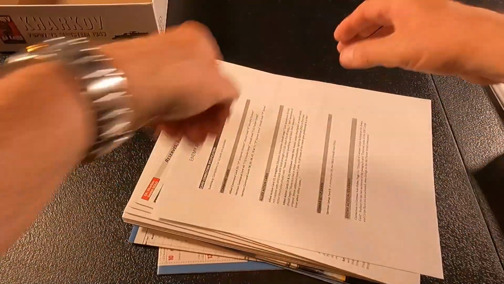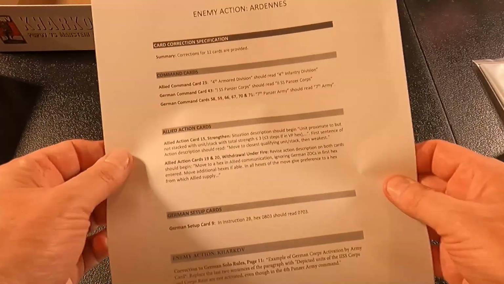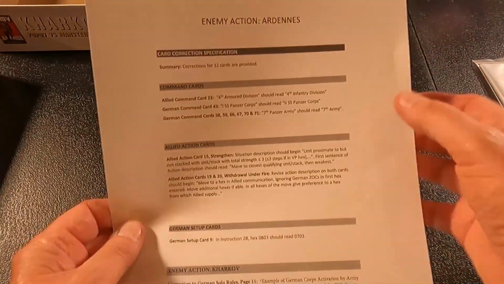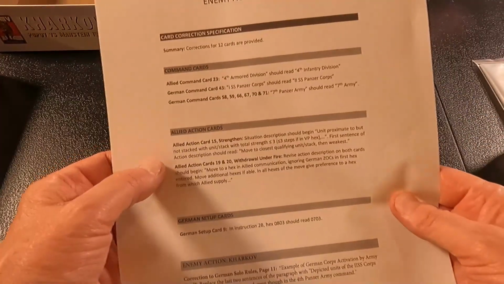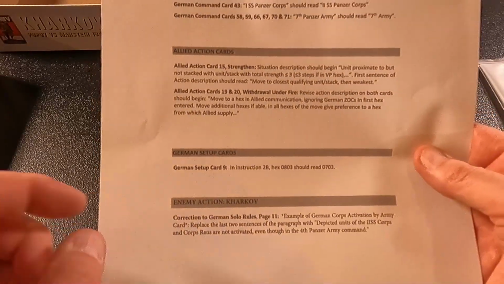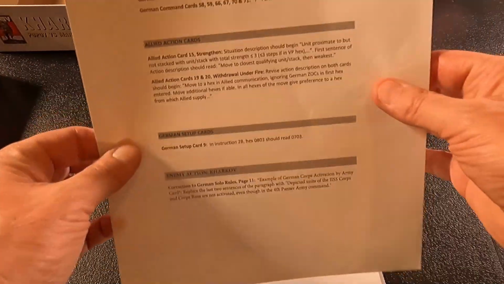Yep, I think I need to spin it around. All right, Enemy Action Ardennes. So we do have a summary correction, and 12 cards are provided, so I'll have to fix my cards here: Allied action cards, German setup cards, and an Enemy Action Kharkov correction to the German solo rules. Okay, not too bad actually.